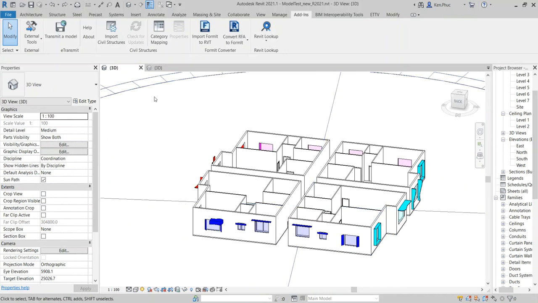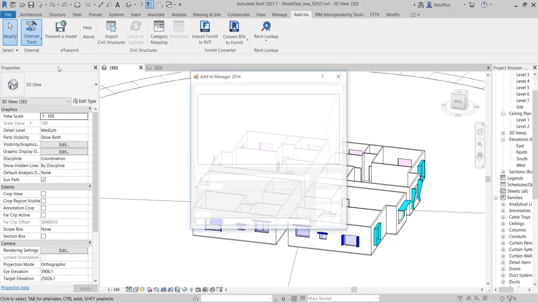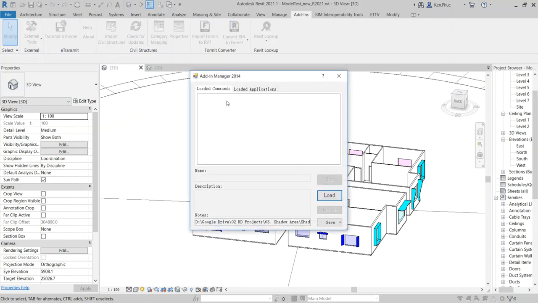To load the add-in, I use a tool called Add-in Manager. You can find it on the Autodesk website or web forum and install it in the add-in tab. This solution allows us to load, reload, and run the add-in without closing or restarting Revit.